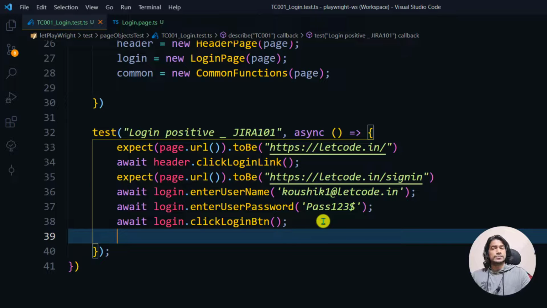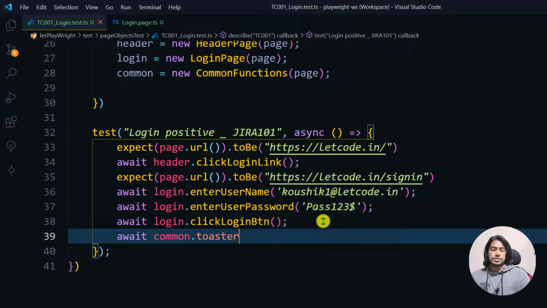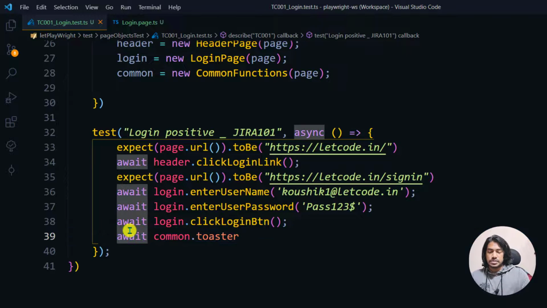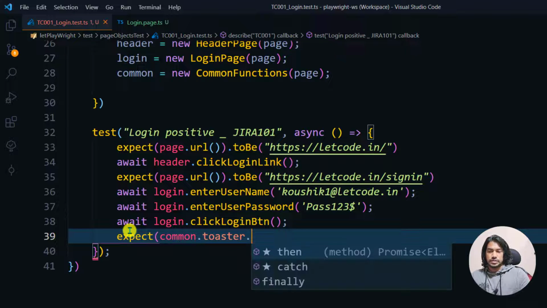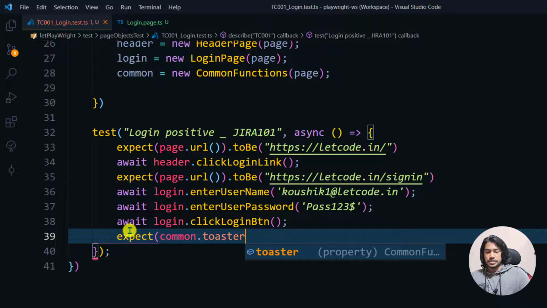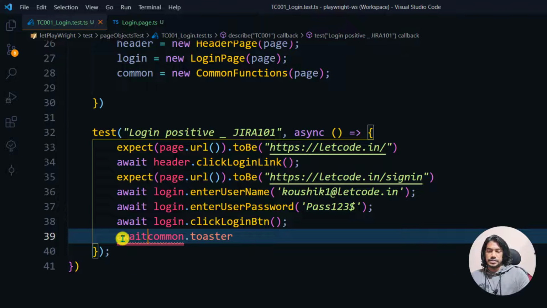We can handle that, or else what we can do is handle the element. For example, I can say common dot toaster, right? This toaster is going to return me what? I have to get the text and do the validation. So I can simply write here expect common dot toaster. Before that, of course, I have to write the await. Let's store this. We'll make it very simple, so I'll name it toaster.